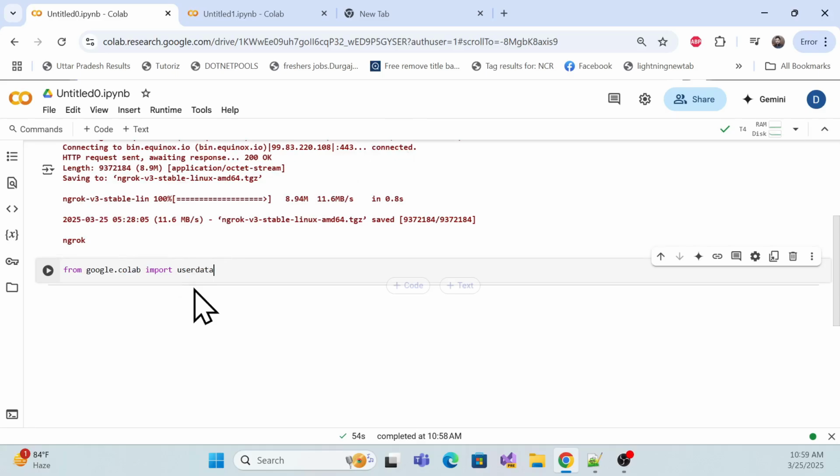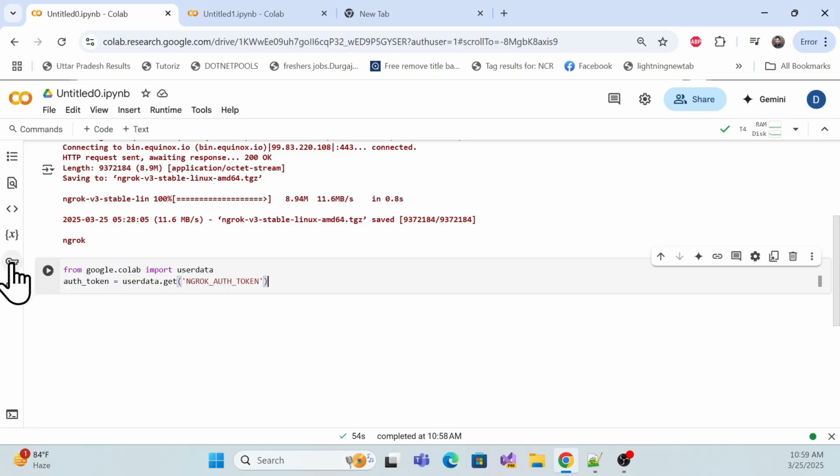Let me explain more, I think you can understand it better. I want to store the token provided by ngrok, so that I can stabilize the connectivity of ngrok, right? Whatever token I have, I'm not storing it directly over here.